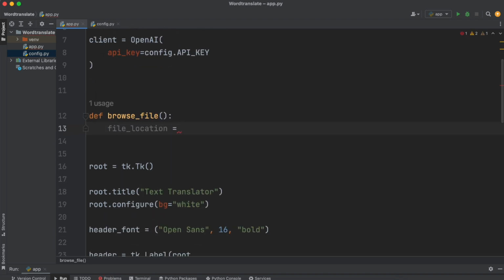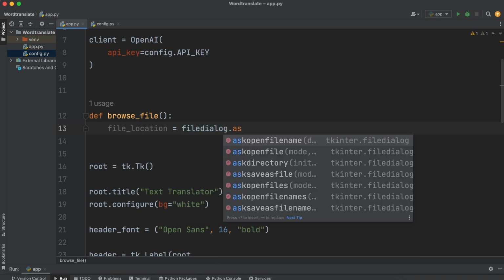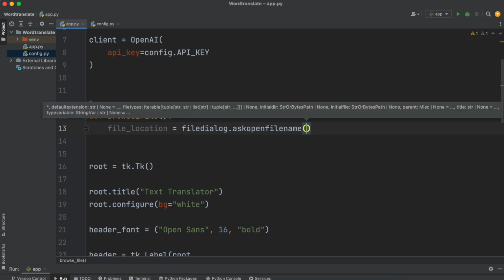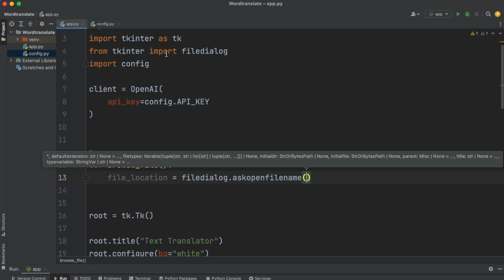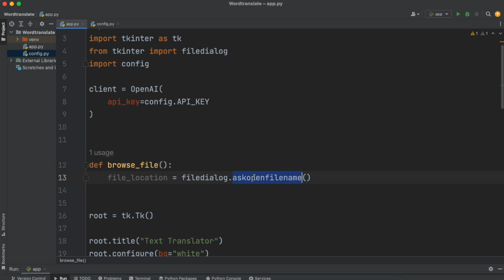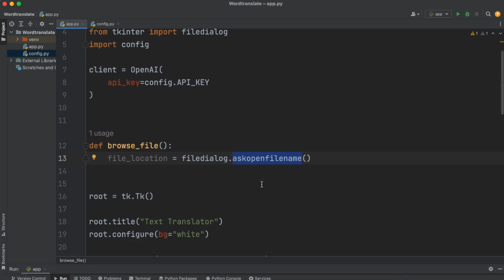So here I will do file location will be equal to file dialog dot ask open file name. Okay, so the file dialog is a Tkinter function, and this one has the function ask open file dialog, which does exactly what it says.